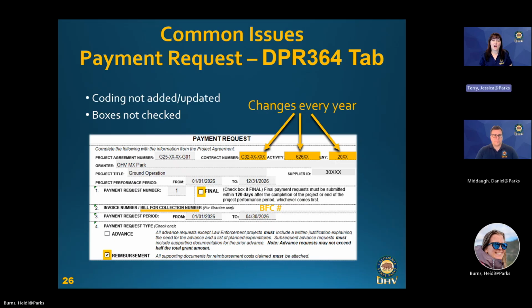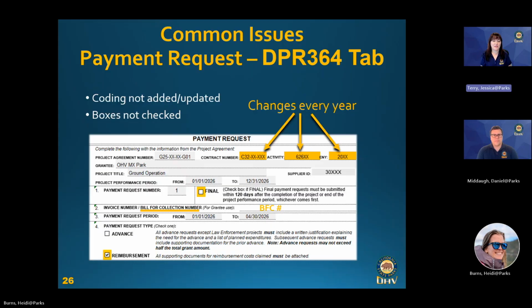Now, this is the top of the payment request form, which gets submitted to the State Controller's Office, also known as SCO. SCO will kick back the submission if any of the funding information isn't a match to the contract they have on file, which definitely delays the payment, because then you're going all the way back to the front of the line to get approved for those payment requests. And they are approving hundreds, if not thousands, of payment requests in those departments.